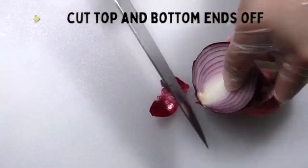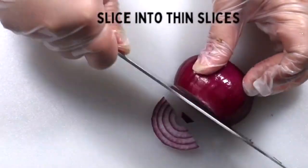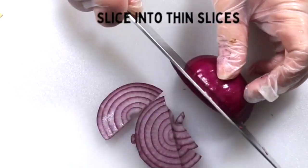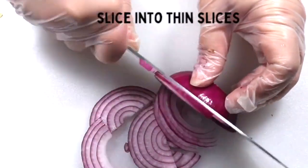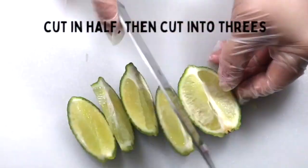After that, I'm just peeling off all the skin, and then I'm gonna go ahead and mince it into small pieces. For the onion, cut the top and bottom ends off, peel the first layer off as well, slice it into thin slices. Once you're done with that, go ahead and cut into smaller pieces. For the lime, I just cut that in half and cut it into 3 pieces for each half.